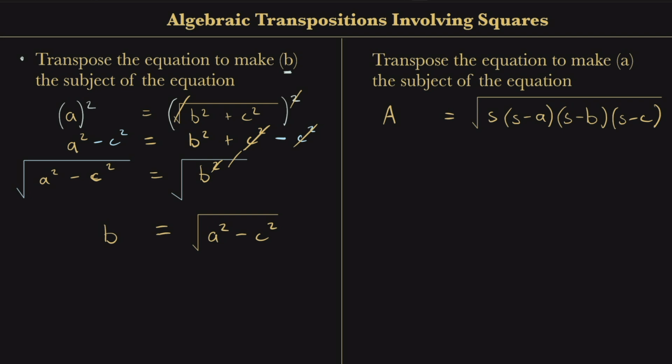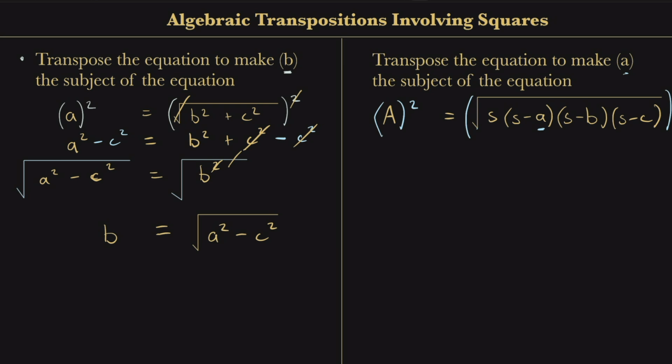Rightio, let's have a look at the next one. So we've got a equals square root of all of those things that come after that. And we have to solve for a. Okay, so that's buried in here, right in there. Got to get it out. So once again, it's actually a very similar start to the last one, because we've got this square root here. We want to reverse that. So I'm going to square that whole side. And then therefore we have to square this side as well.